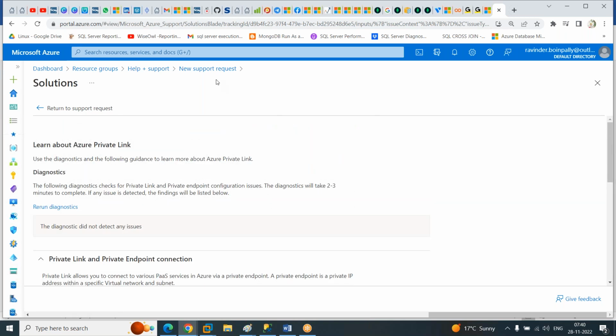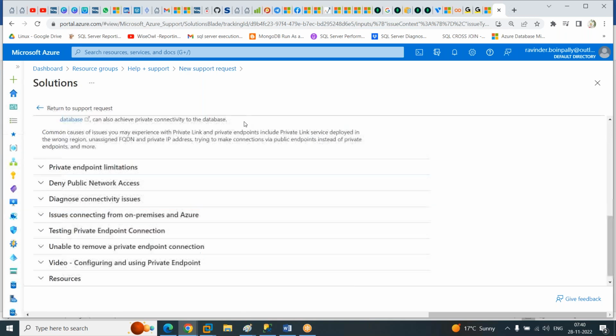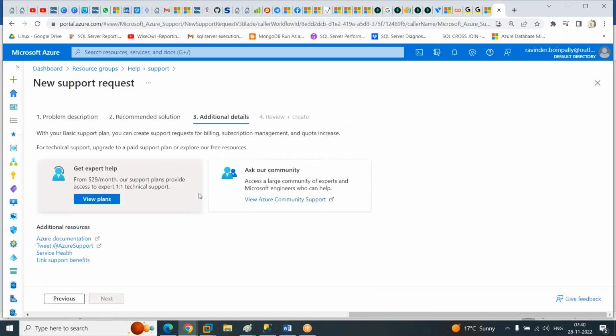In real time, it will not pop up this kind of message. You can directly go and raise a case. Okay, it will not ask you that kind of message. It will take you to the additional details, like you have to mention when the issue has happened and what kind of issue you are facing. Like we can write a message that our SQL database is actually receiving intermittent connectivity issues during the production hours. Client is escalating on us multiple times. This is not acceptable for our business. Please make sure this does not occur again. Kind of, you write something in that sort, what you are facing. You write some description, submit the case. They will work on it: what is wrong with the SQL service where it is deployed.